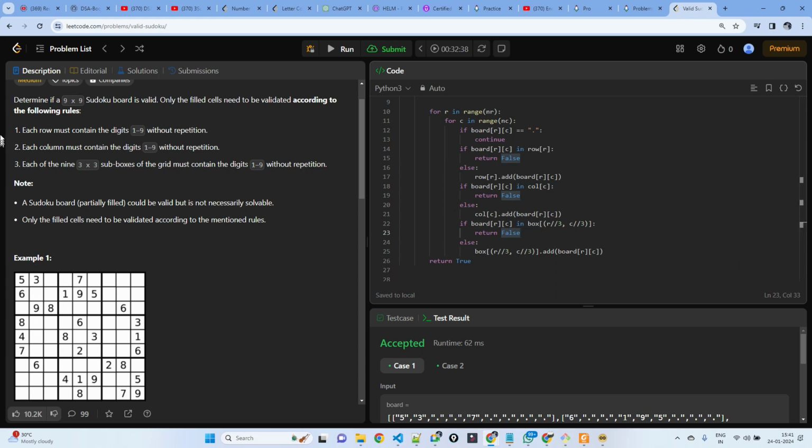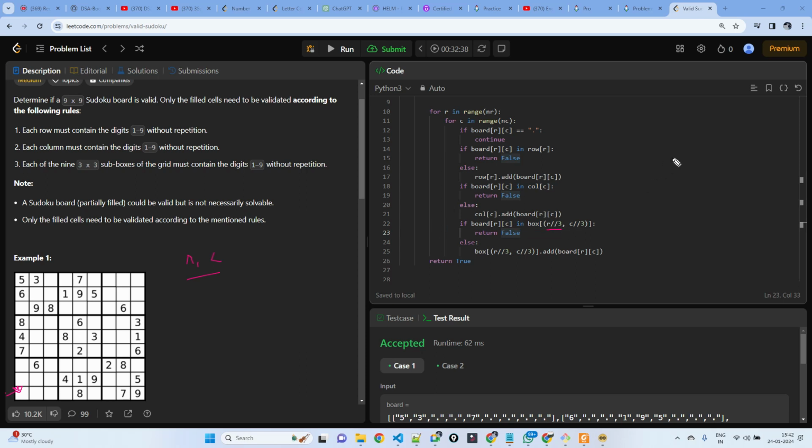So the logic to identify the box: I'm using the rows and the columns, and based on that, I'm computing the box number. Suppose the row is here, any number, and I do an integer division by 3.